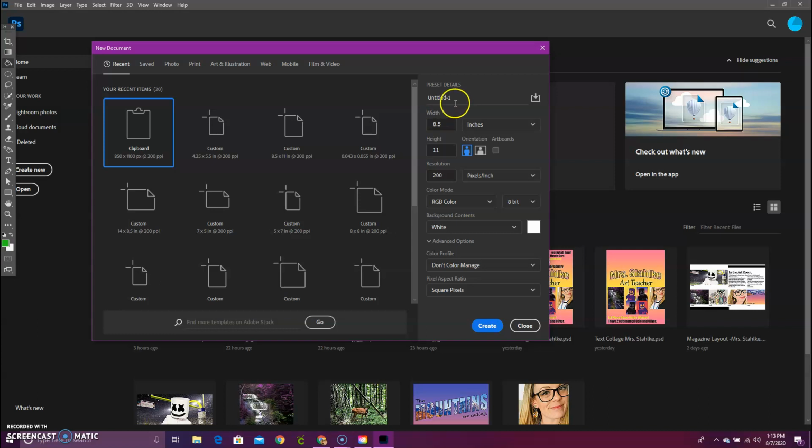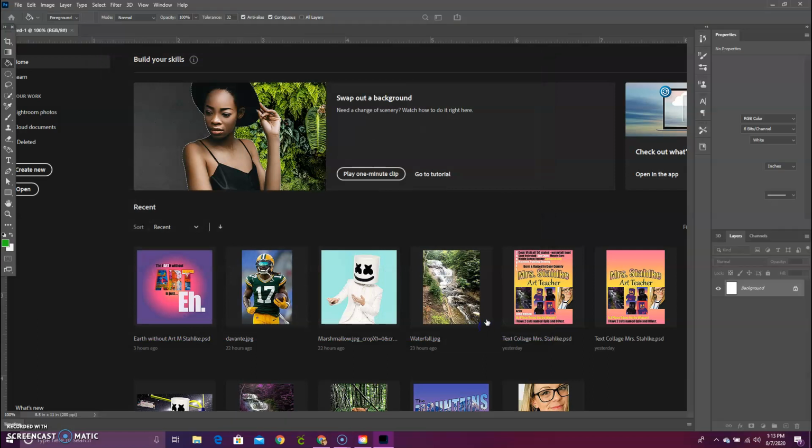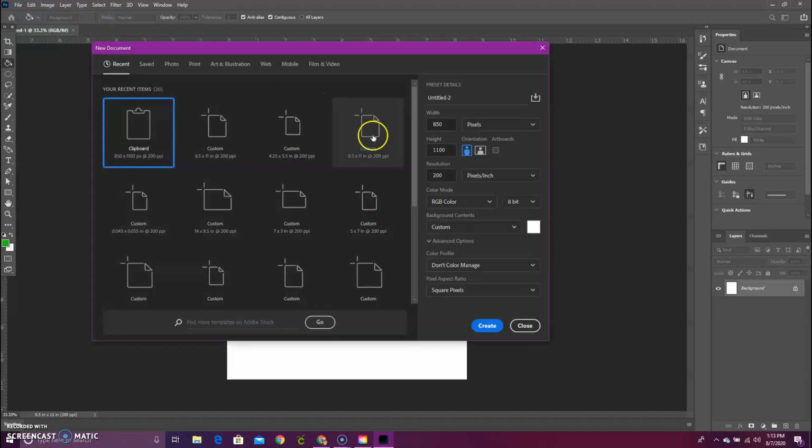Untitled 2 is going to fit inside that document 4 times. So in other words, we need to create another document that is 1/4 of this. So let's create this one to start. 8.5 by 11. You can see with the ruler, 8.5 by 11. Now we have to open another file. File, new. This one needs to be half the width and half the height. So again, move to inches, leave it as Untitled 2.